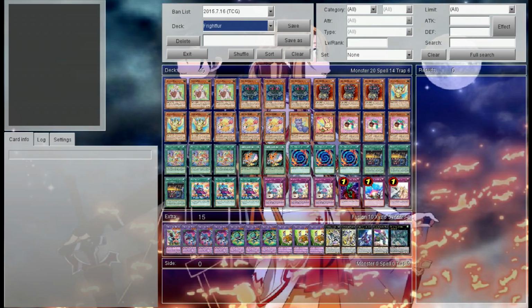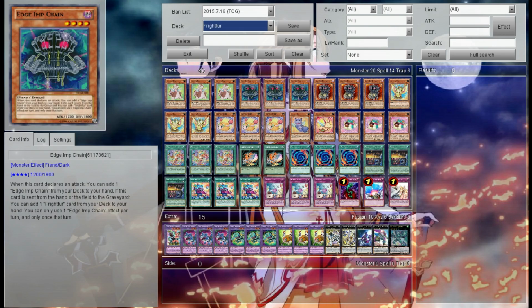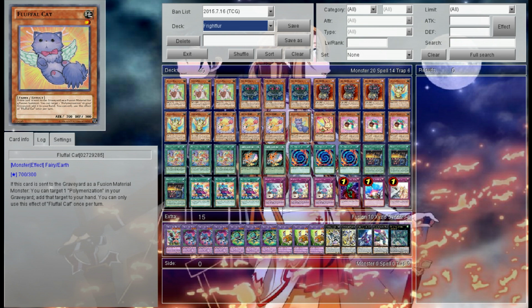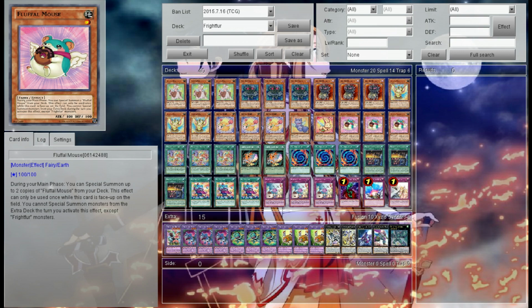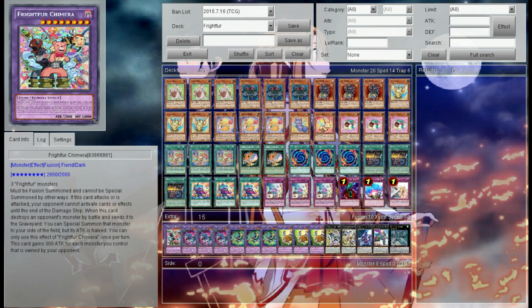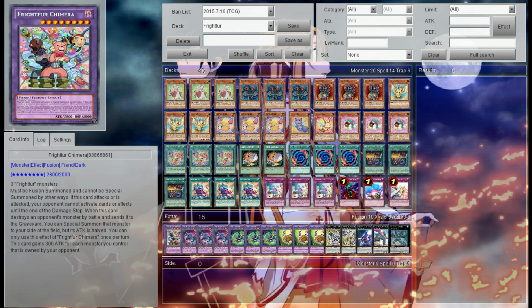And welcome to the deck profile. I named it under Frightfur because that was the name of the fusions, but it's called Fluffals. So we got 3 Fluffal Dog, 3 Edge Imp Chain, 3 Sabres, 3 Owl, 3 Sheep, 1 Cat, 1 Rabbit, 3 Fluffal Mouse. And if you're wondering why I don't have the Edge Imp that allows you to make its name Frightfur, I forgot the name. I don't use it because it only works for Chimera, and I don't bring out Chimera often, even though I could. The deck is not revolved around Chimera. It's revolved around these 3 fusions. Unless they bring out more, then we're going to have to do a deck update.